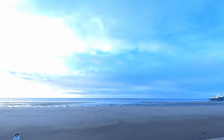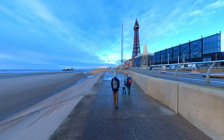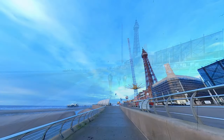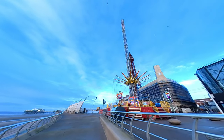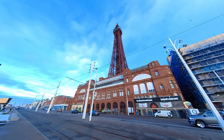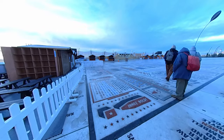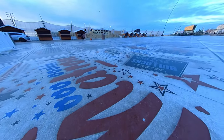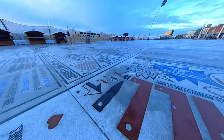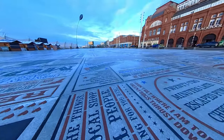Blackpool's a bit of a tradition in our family. My dad, growing up northern, Blackpool was always where he went on holiday as a kid. For my nana and granddad's golden wedding anniversary, we hired a horse and trap and went down the golden mile to the ballroom — so this brings back a lot of childhood memories for me. This is Comedy Square. Blackpool has always been a place where comedians would play Blackpool Tower and the ballroom, and some really big names cut their teeth there. This is a tribute to them, so you can walk around and read all of their catchphrases from some of the biggest named comedians and entertainers in British history.